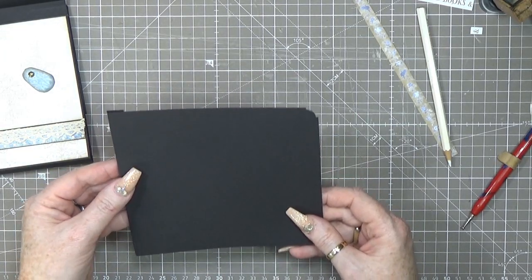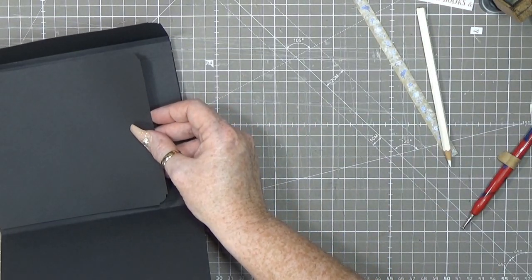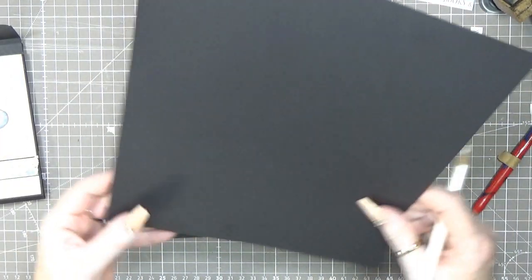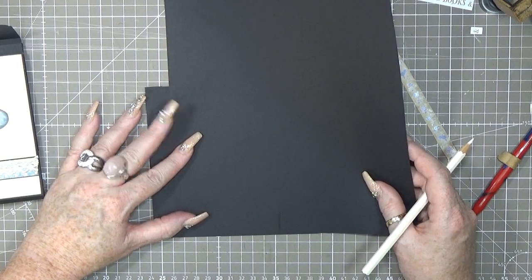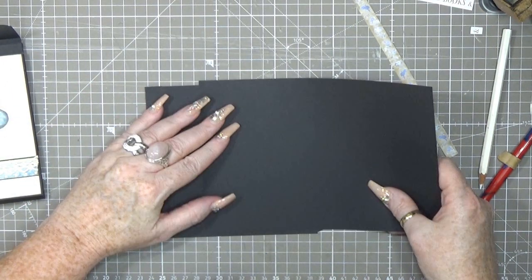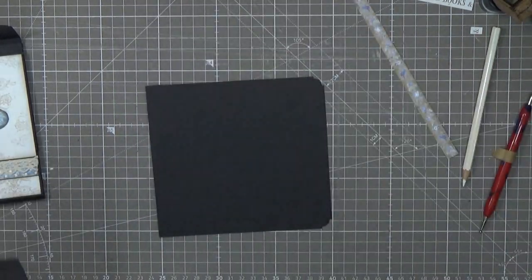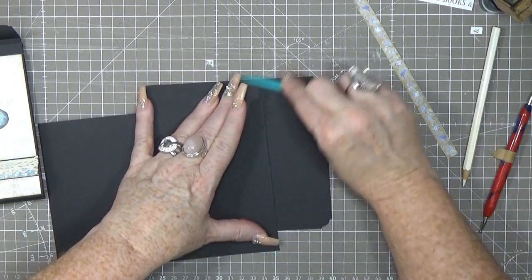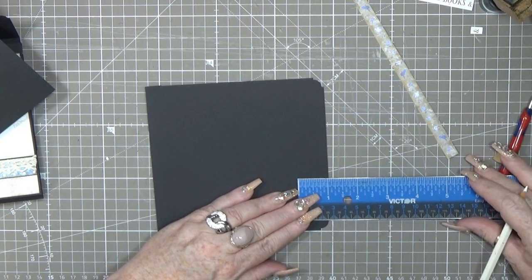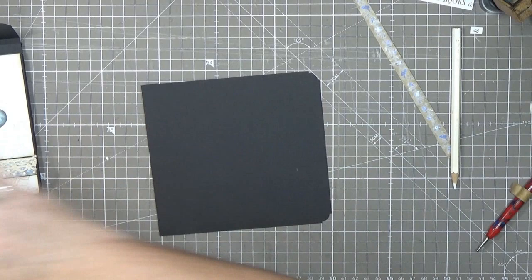All right, so that is my first page, but I want to do something more on this page, but this one is going to be on my left side right here. And on this page, I want to add an extra page. So I'm just going to grab another page and make this the same size. All right, so just cut this off. Check it twice. Now this one can have just one flippity flop. This can be just flat. And then this one, I also like to make a little shorter, let's say also 1 inch shorter. I also can measure, but this is my way of crafting. So I'm going to cut this short.